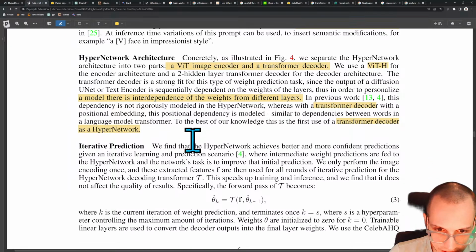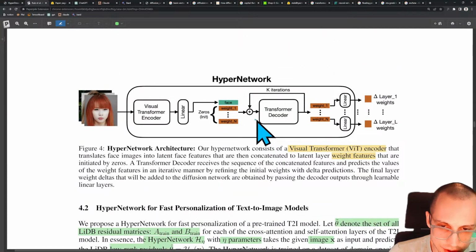Iterative prediction. We find that the hypernetwork achieves better and more confident predictions given an iterative learning and prediction scenario. It refines its own output. Intermediate weight predictions are fed into the hypernetwork, and then the network's task is to improve that initial prediction. We only perform the image encoding once, and these extracted features F are used for all rounds of iterative prediction for the hypernetwork decoding transformer T. So the iterative nature here is just to basically keep running this decoder with the updated weight features.